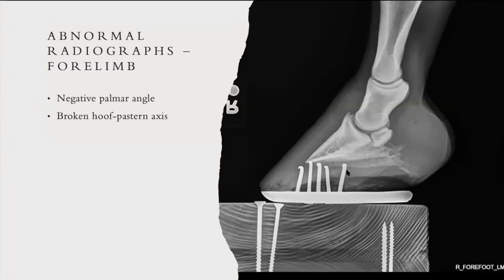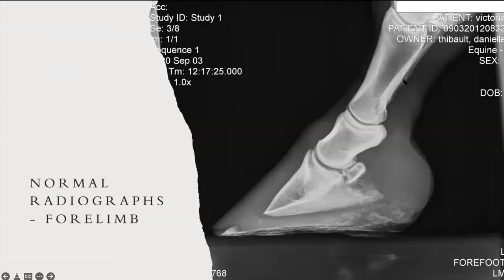So those tubules of the hoof wall are matching P3 right now and running forward. And you need them to change and become more upright, as well as bring P3 in and bring that right back. You basically want a straighter line from here to the tip of the toe, the tip of P3. And you don't have that here. You have that broken axis. So if you drew a line, it would go straight. And then if you drew another line, it would cross like that. Whereas if you drew a line through this one, you have a much better line.